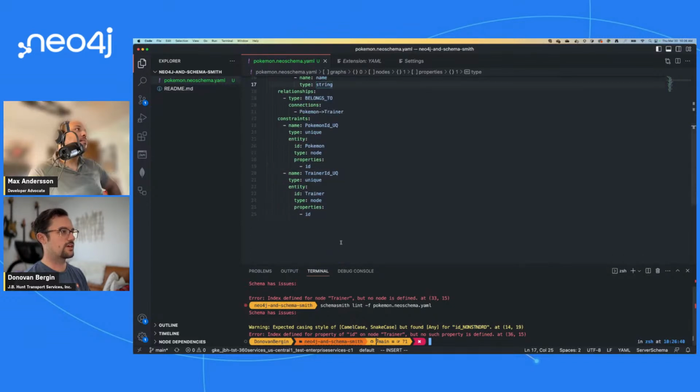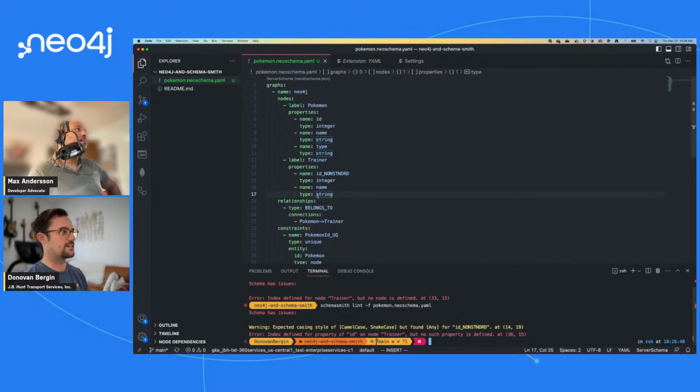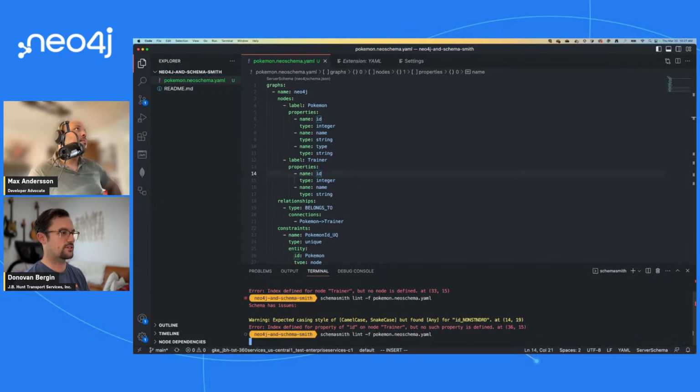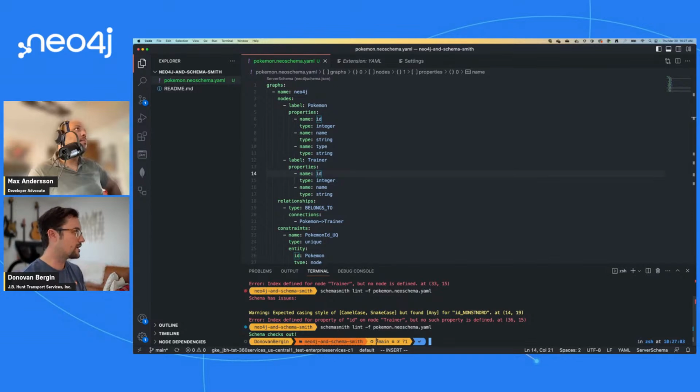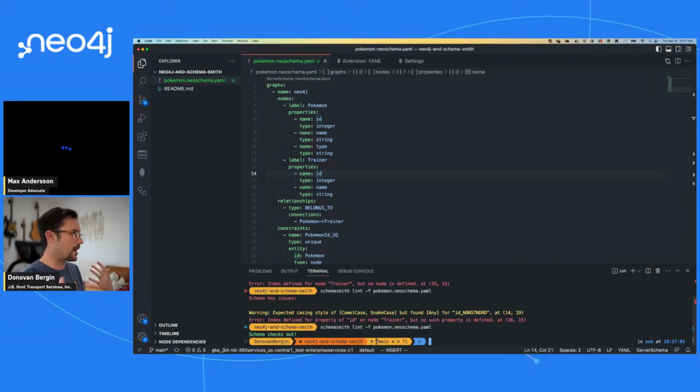And also now I'm trying to point to ID, but there's no ID field because I renamed it. Right. So it has a lot of tools to help you make sure that you're setting yourself up for success, right? So if I add this to my repository and PR this, I want to make sure that I've linted this PR before I merge it into master. Make sense? Yep. Cool. All right.